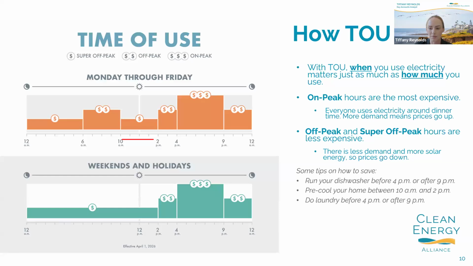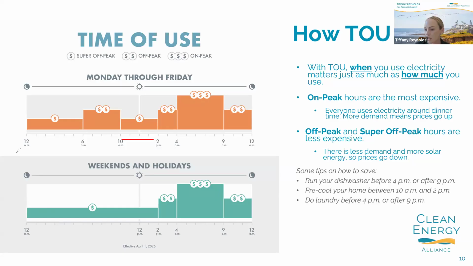Well, it just got updated to be 10 a.m. to 2 p.m. year round. So that's really great for everyone who is able to shift their electric usage to 10 to 2. Understandable if you cannot. But if you happen to pre-cool your home, for example, you can do that between 10 and 2 p.m. and you're going to be paying the lowest price.